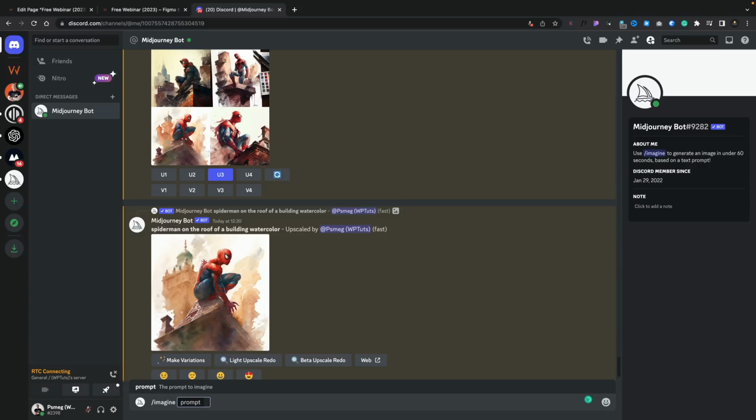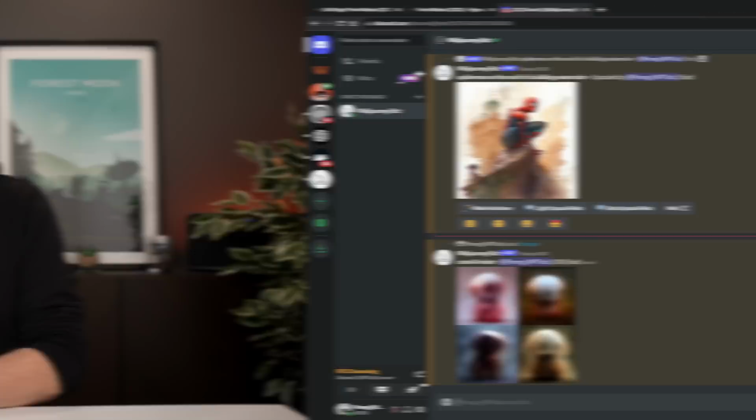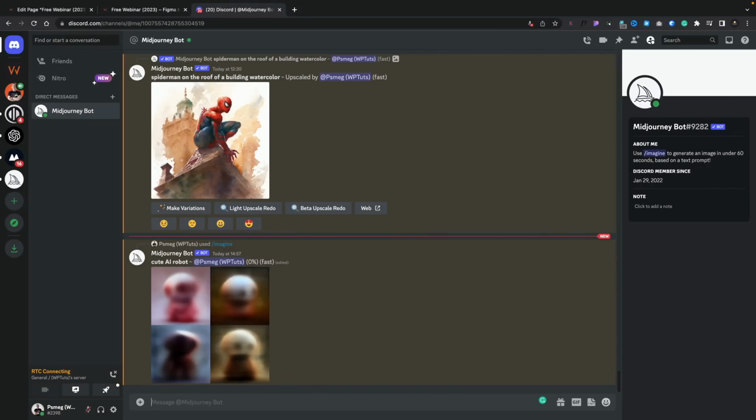And now we need to give it some information. So we could do a cute AI robot, and we could keep it really, really simple. So let's hit enter on there, and let's see what that comes back with. This is very generic, open to a lot of interpretation. So we're going to let this get a feel for where we're going to start our base level. And as you can see, it now already starts to go ahead and start creating.